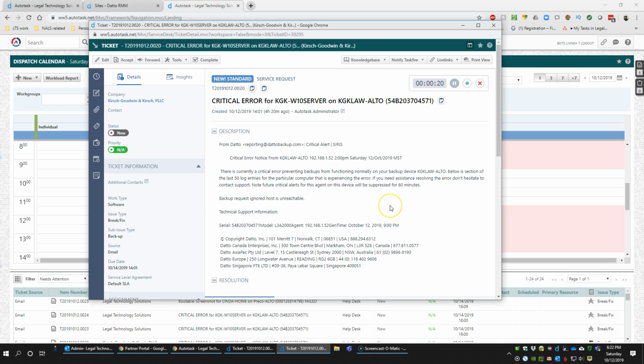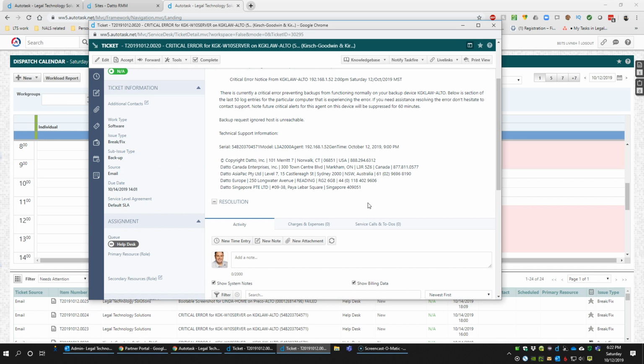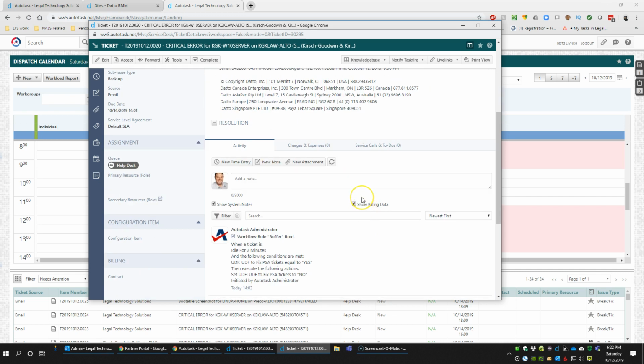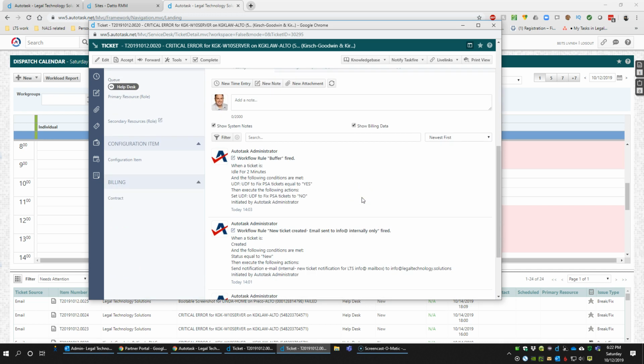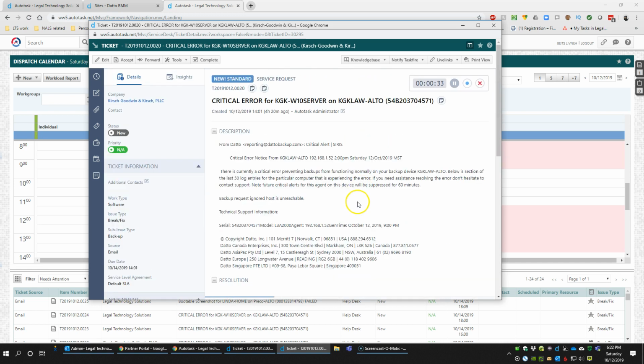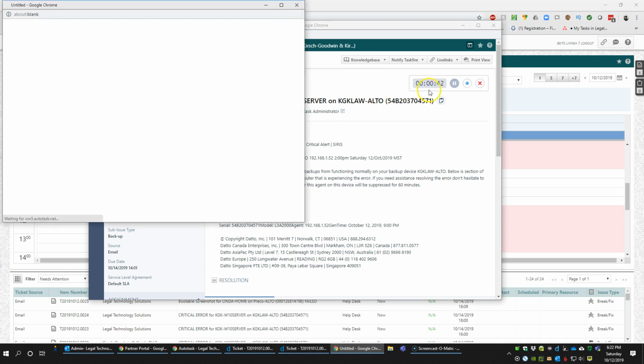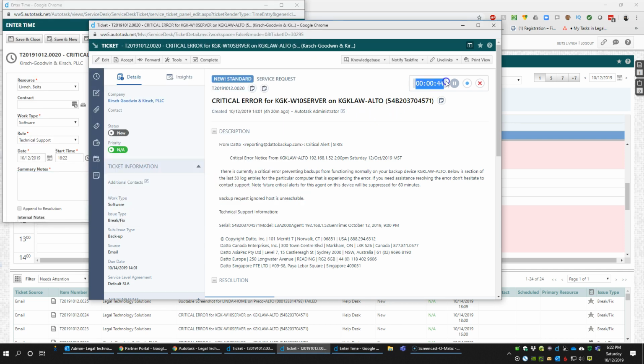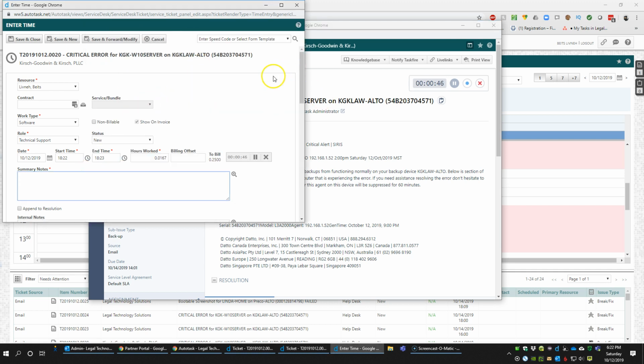But let's say I opened this ticket and I started working on it and I forgot for some reason to drag it to my schedule, or I forgot to start tracking time in a different way. What's going to happen is if this is going to come up to, like, let's say 10 minutes or 2 hours or whatever, as soon as I'm going to click here to enter time for this ticket, the time actually starts, it's going to pass on this time over to the charges window.